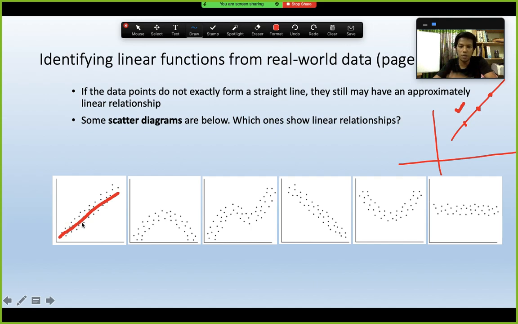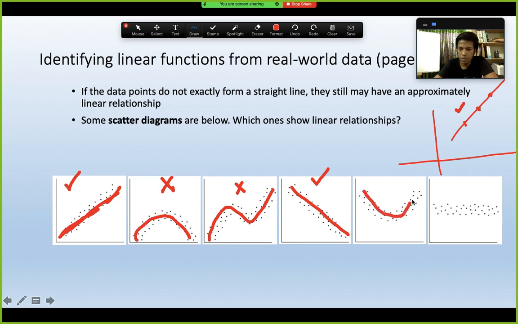First you think about this, which one can be linear and non-linear. I think now you have got some concept. This one looks like a straight line, so it must be linear. This one's average shape is curved, so not linear. This one also, average shape is like this, so not linear. This one's average shape is a straight line, so this is linear. This one's average shape is like this, so not linear. Curve means not linear. This one's average shape is also a straight line, so this is linear.